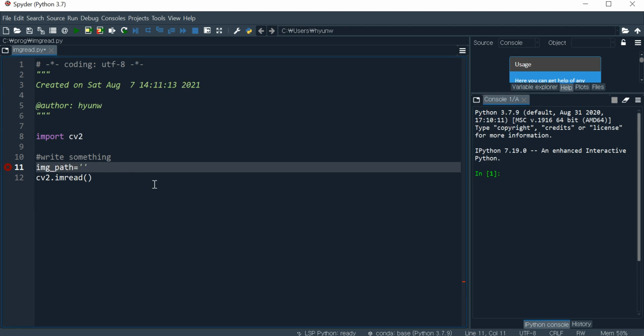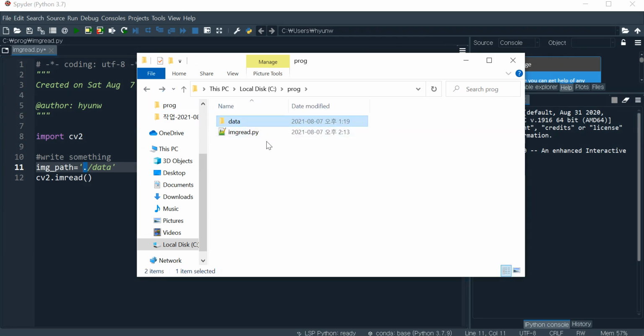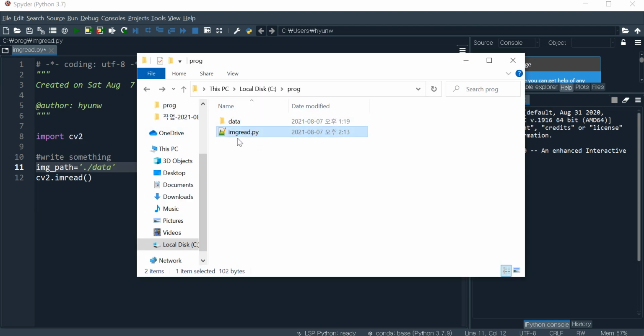So type dot slash data, and what this dot means is it denotes the current working directory, and because our program image read.py is in this directory, C drive prog, and this data folder is in the prog folder, that represents the current directory where the image read.py program is.